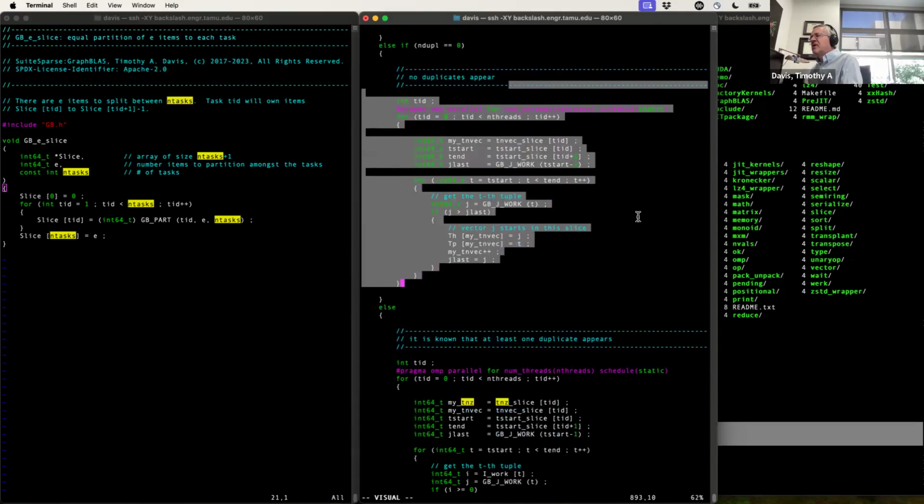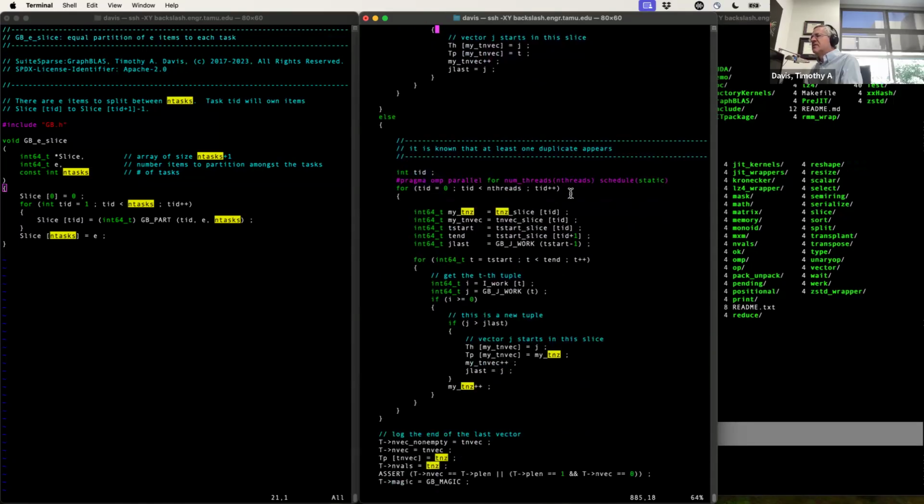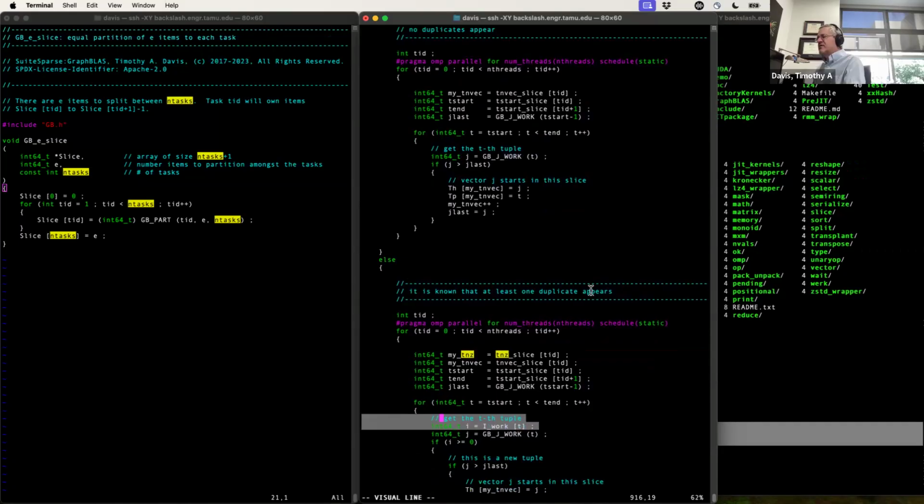We just get the tuple, and if I own it, let's see, J less and J last. What does this mean? Oh, this means you have a start of a new vector. If so, it's mine, and I'll put it there in the list. So it's a very simple array. There are no reductions needed for this. If duplicates do appear, I have to check to not do this for a duplicate, just skip over that. Otherwise, these two functions are just the same.